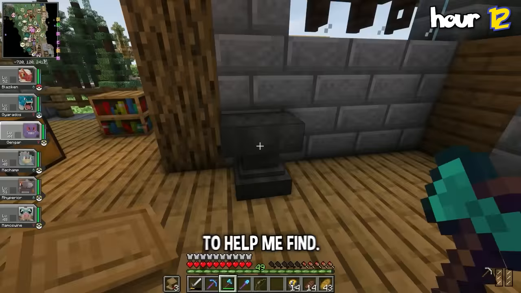We can now make our beacon. Boom. We now have a beacon and everything to set it up. Now I just need to bring the dragon egg. And it is time to summon Rayquaza. I am excited for this.